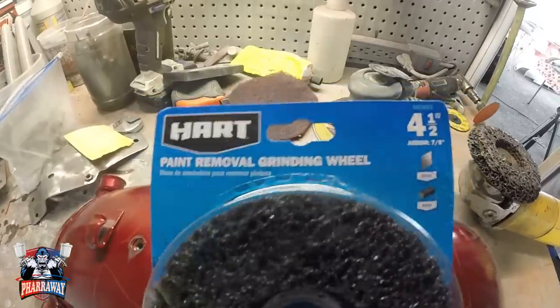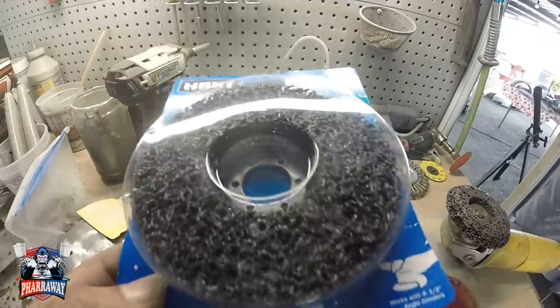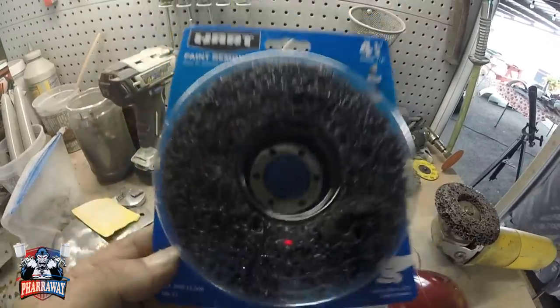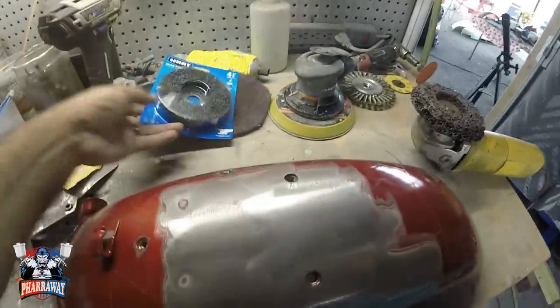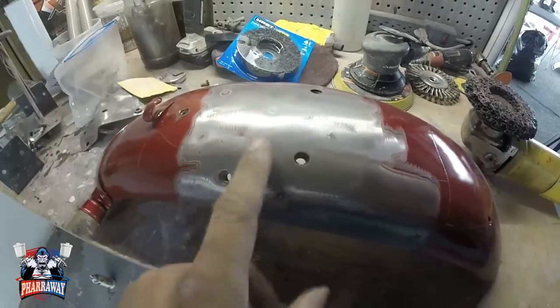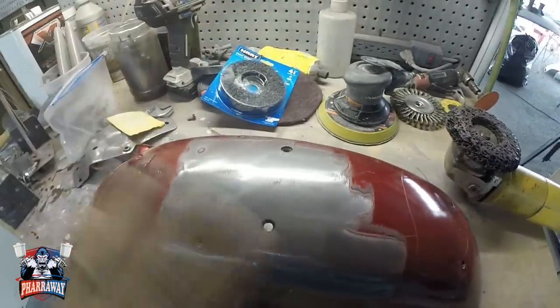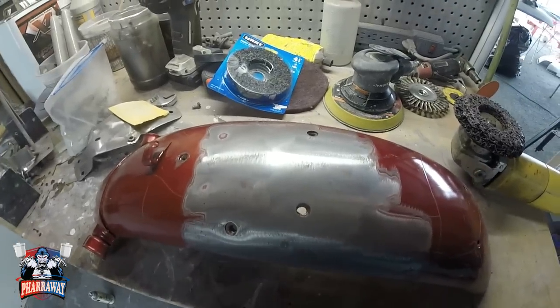There it is, guys. This is the product I'm using. I got this at Walmart. And you can see that it's removing the paint all the way to bare metal perfectly. After this, I'll just take the DA, start sanding everything with 80 grit, and it'll be perfect.